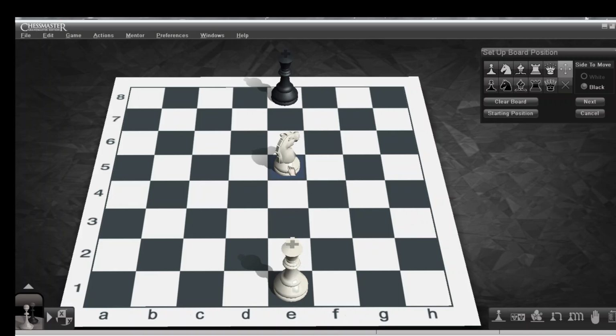Another thing about the knight is that when the knight is on a dark square, its next movement will be to a lighter square. So from a darker square to a lighter square, and then to a darker square, and then to a lighter square, and then to a darker square. So that's how you keep track of the knight, because most beginners find it difficult to keep track of the enemy's knight. Notice that when the knight is on a darker square, its next movement is to a lighter square.